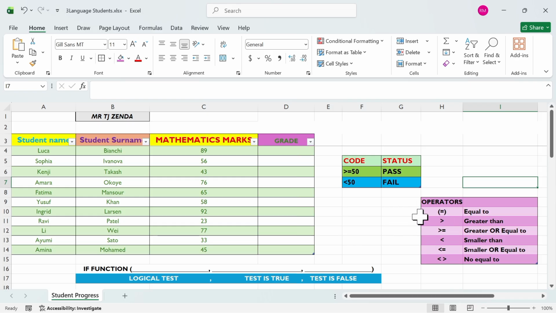Okay, now I want you to know that the if function automates decision making in your spreadsheets, taking the manual labor out of categorizing or calculating data. It is highly useful for, number one, grading or evaluating, automatically outputting your pass or fail based on a test score. So this is what we want to do. We're going to look at the pass or fail.